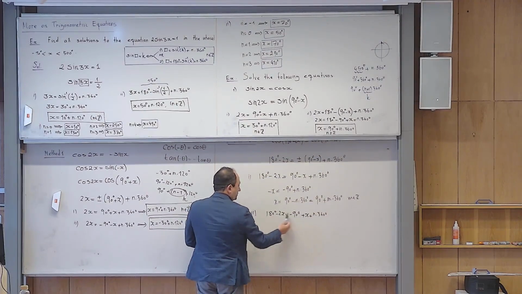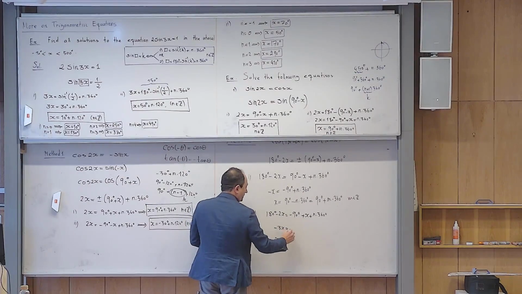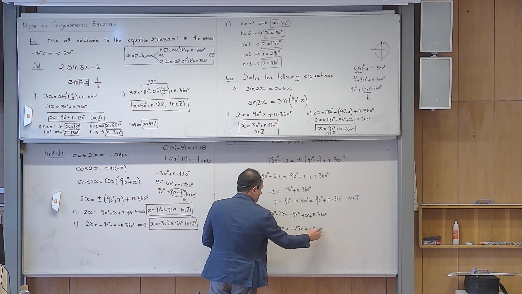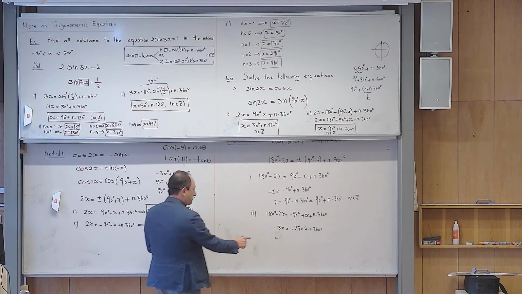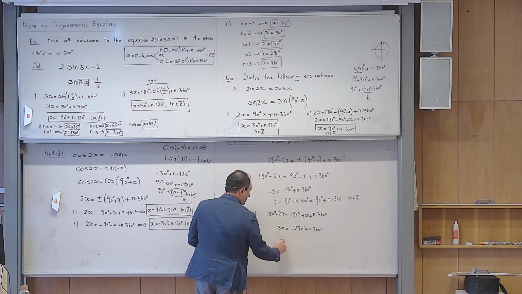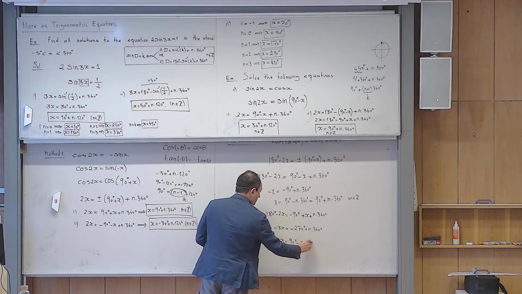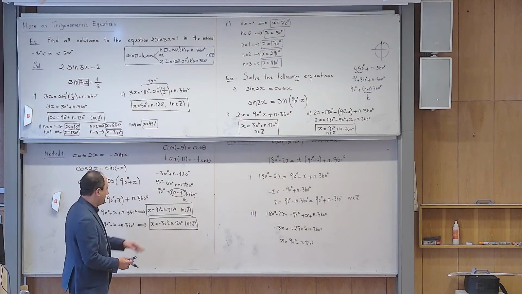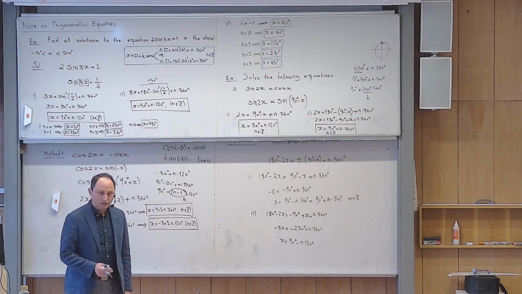Okay, so I move this to the other side, it becomes minus 3x. I move this to the other side, it becomes minus 270 plus n times 360 degrees. Now I divide everything by minus 3, so x becomes positive 90 degrees minus n times 120 degrees. And I hope that you, according to what I said, by the way, are these answers the same now or not? Yes, is that understandable?